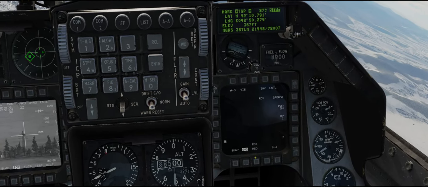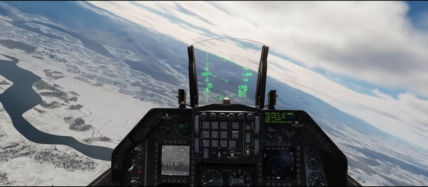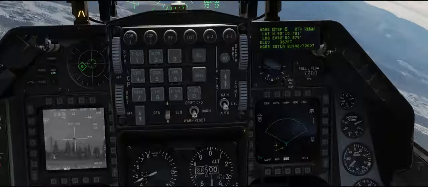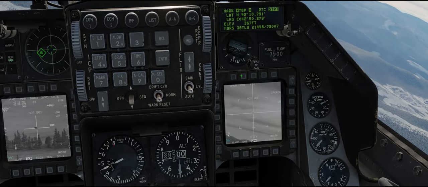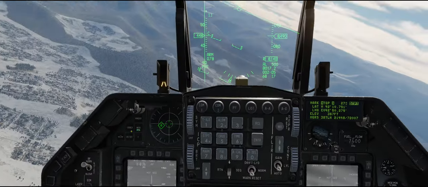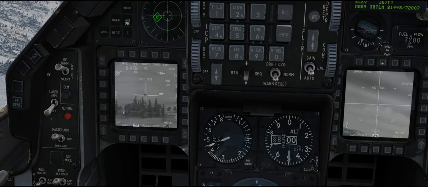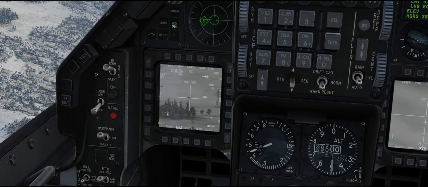All right. I was flying over a marker beacon. All right, I'm going to bring up my Maverick page. Pre-plan mode, manual handoff. I don't like auto handoff. It always locks the wrong thing for me. Don't think I need to zoom in on the Mav. Yeah, I'm going to zoom in on it.